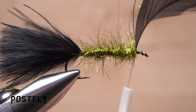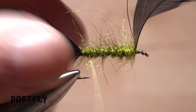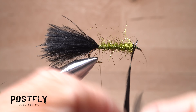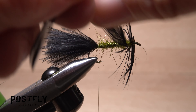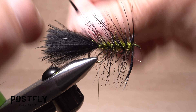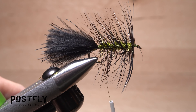This will allow you to make open spiral thread wraps over top of the dubbed body, all the way down to the base of the marabou tail. Get hold of the hackle feather and take two or three wraps with it, one directly behind the other. Then make open spiral wraps down the body of the fly — five or six usually looks good. When you reach your tying thread, use it to anchor the feather's tip, then pull forward on the tip to break it off close.